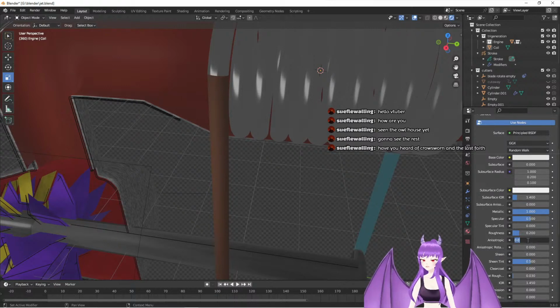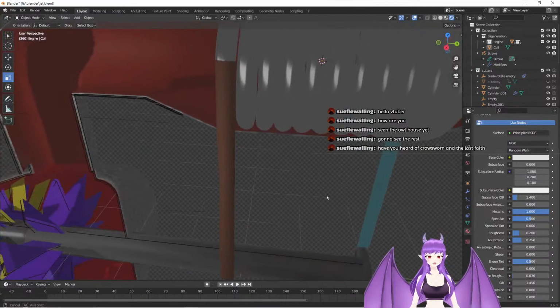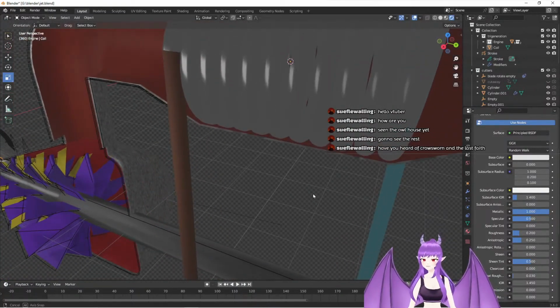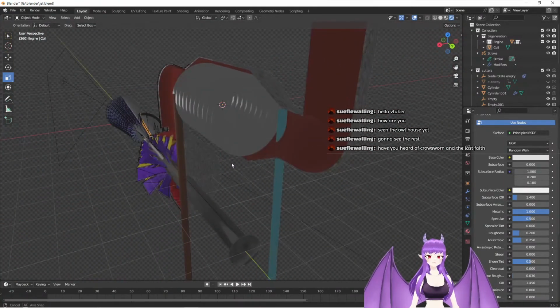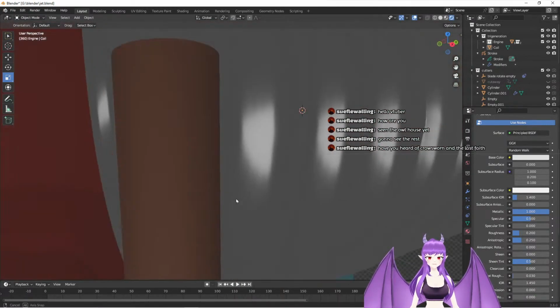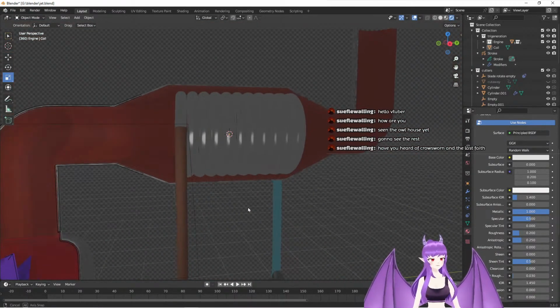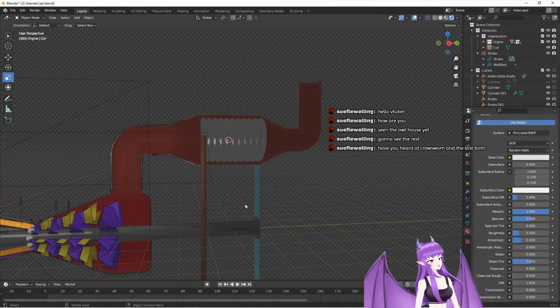I'm going to give it a bit of that. Good. That's fine. So it's looking like our heat exchanger coil.